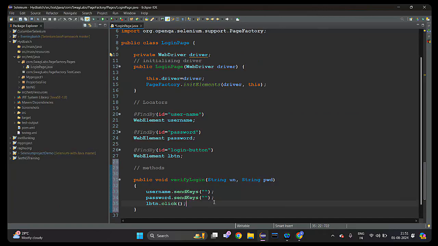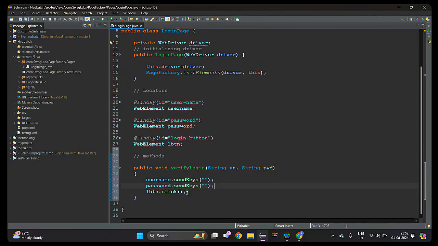See here, these two, username dot send keys, username dot send keys. Here what we are doing is, we are directly interacting with the element. I mean, we are not going through driver dot.